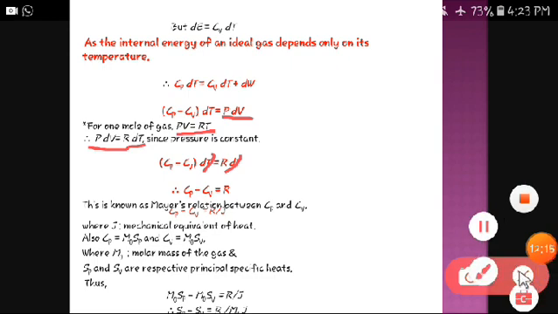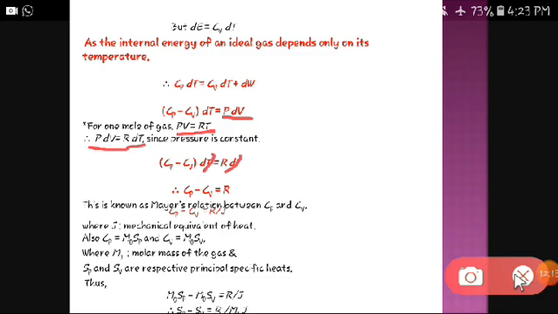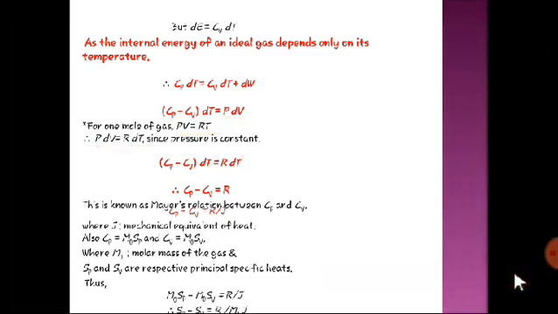Okay, so as you can see, we have considered Cp minus Cv is equal to R, right? We have already considered the work done and heat as having the same unit, or being the same quantities, but it is not so, because usually heat is measured in calorie and work done is measured in joule. So both are different. So this relation is modified into another form, which consists of the mechanical equivalent of heat. That is nothing but Cp minus Cv is equal to R upon J. So this is the modified equation of Mayer's relation.